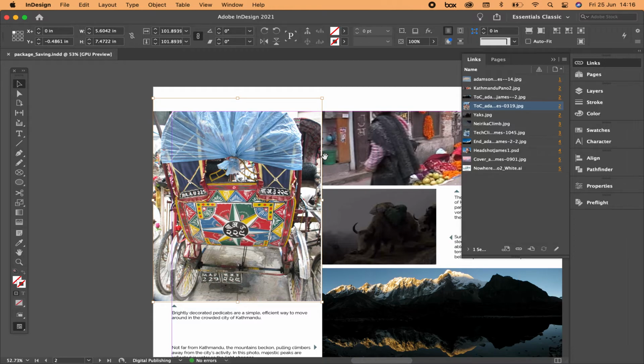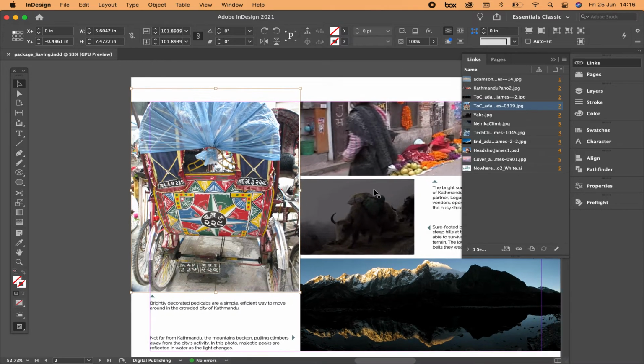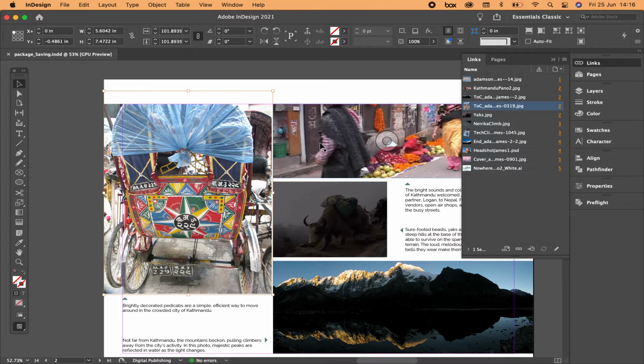For example, I don't know if you're aware, but you can use Bridge and you can find out, for example, the camera, the lens time, and everything that was used for this picture. So what can you do? I'm going to show you an example. I'm going to select the entire page and I'm going to select link by link. So I'm going to use the selection tool, the black arrow.